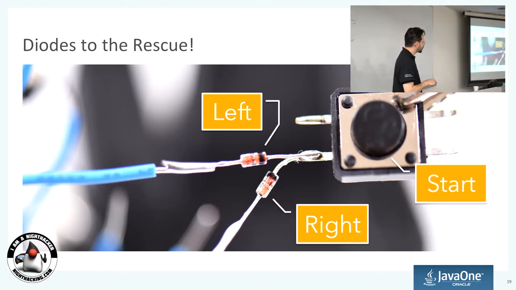Okay, so this was my workaround. I took the left and the right pins and hooked them up to the start button, and I put a couple of diodes in here. So when you press the start button, it simultaneously presses the left and the right buttons at the same time, which normally on the controller you can't do. You can only press one. And the same thing for select. Select maps to up and down. So this is an interesting workaround, although there's one case where it doesn't work.